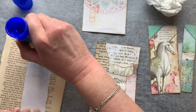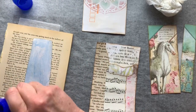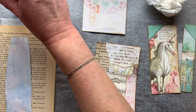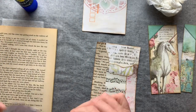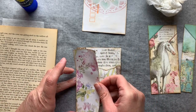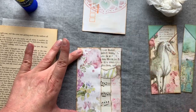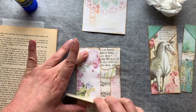Even my sigh sounded like it was making an effort. Oops. Oh, I need to just slow it down, I think. Slow it down, Sharon. Slow it down. Oh, that turned out quite pretty, actually.